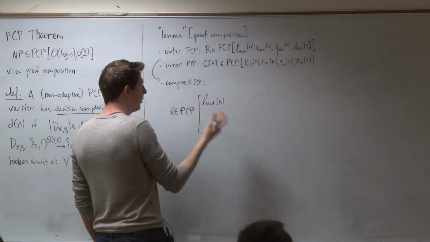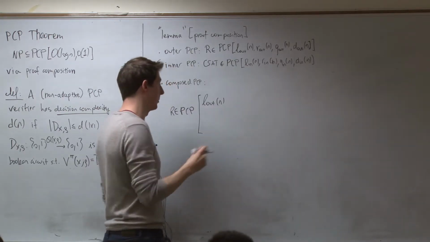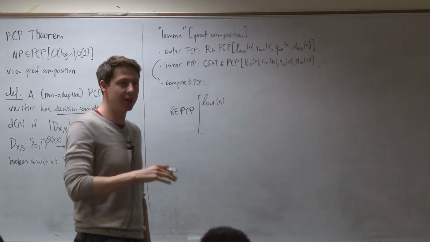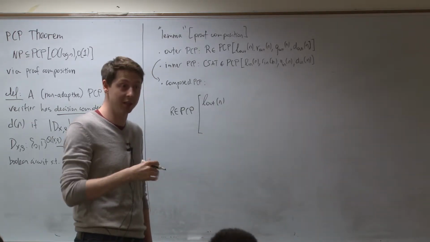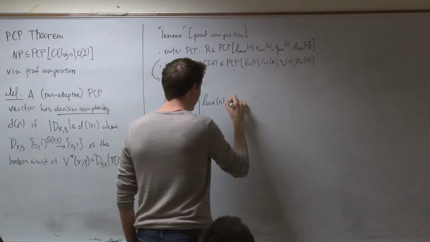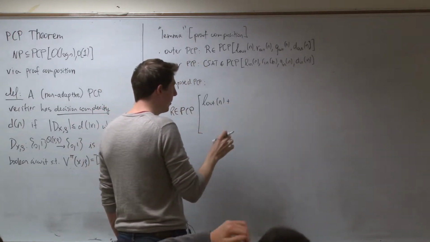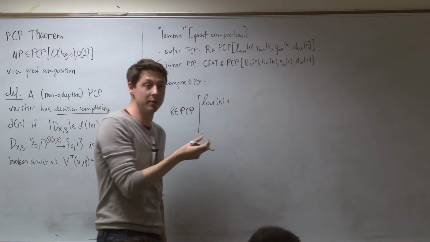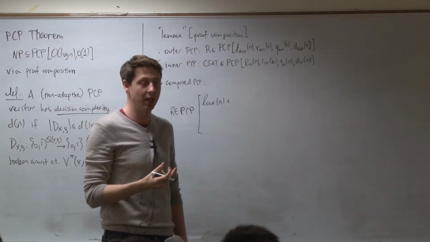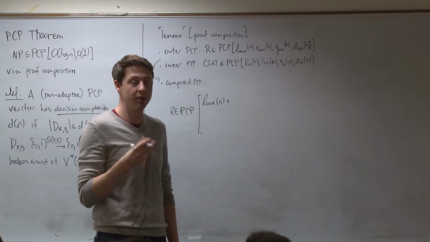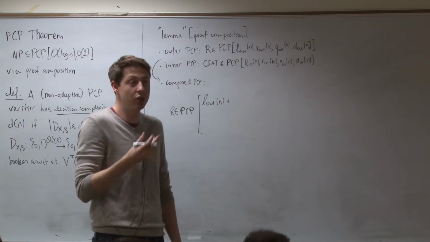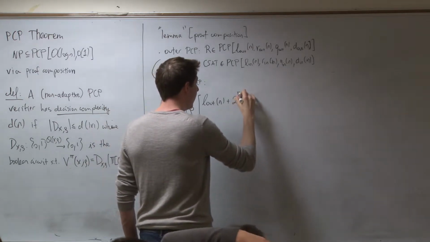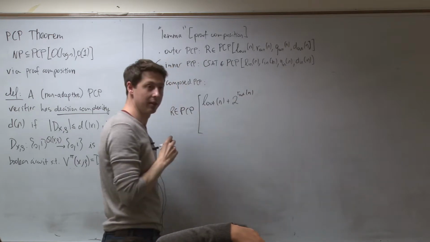We have to write out the outer PCP. We'll write it out, but we won't be checking it directly. We'll ask the prover to write additional information that will help us check it with the inner PCP. This will consist of additional proofs. How many? All possible executions of the outer PCP. Because if we're not running the outer PCP and just imagining it in our head, we need a proof that helps us check each of those possible executions. So here we're going to have a blow-up of 2 to the r_out(n).